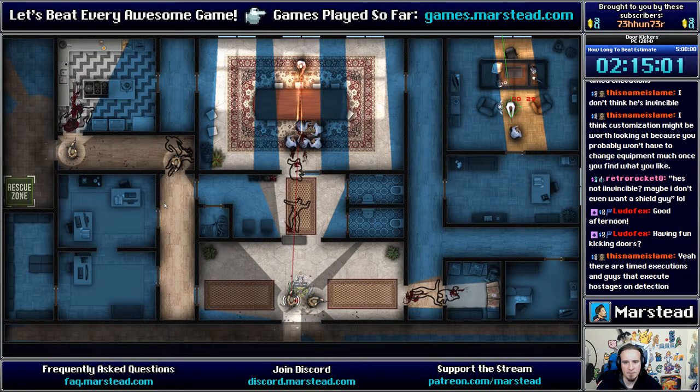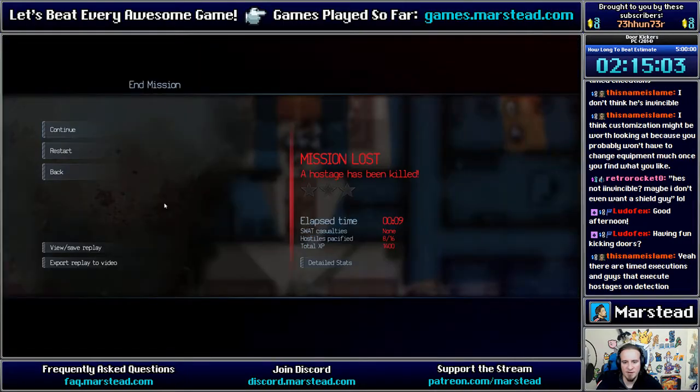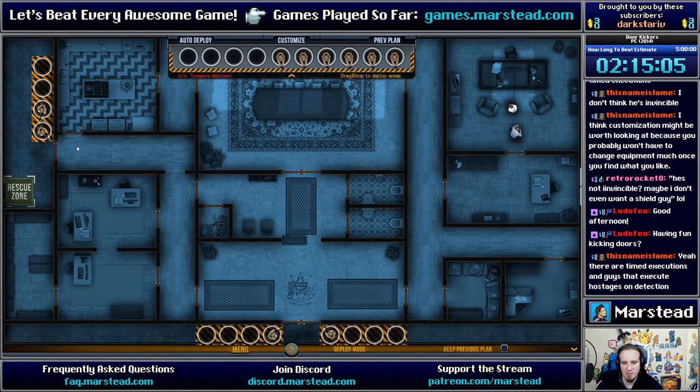Tango down. Hostage down. Mission failed. I took out my hostage fast that time because someone came to investigate and they saw me through the path here. So when I send them in, I need to get them out of line of sight from this path, unless I can send a sniper over to save them. There are executions and guys that execute hostages on detection. Those are the two different ways of it happening.